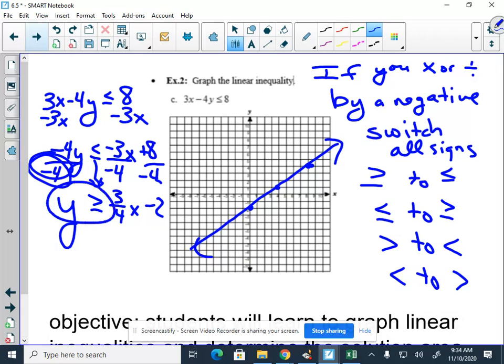But now you read your final. Y is, we hit the big side first as we go across. Y is bigger. So bigger means we shade which way? Up or down? Up. Now, are we understanding that point? I like to do it that way rather than the test point. Is that making sense? Okay?